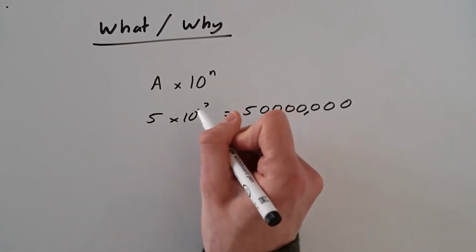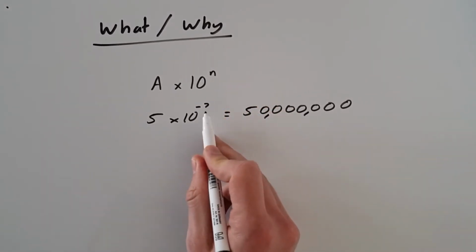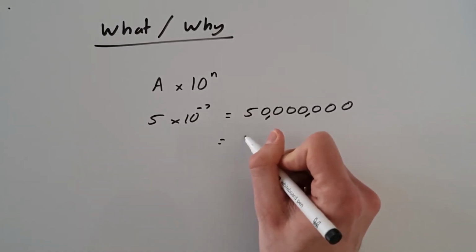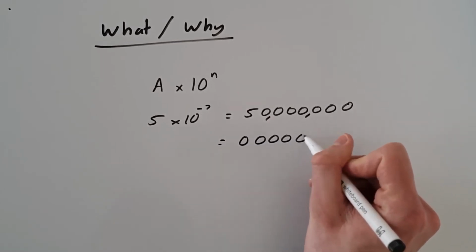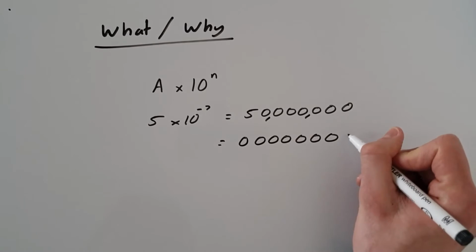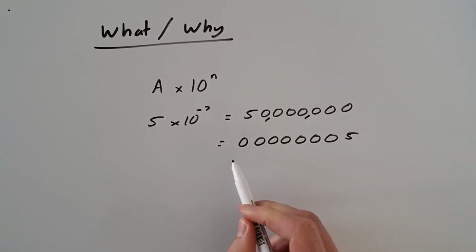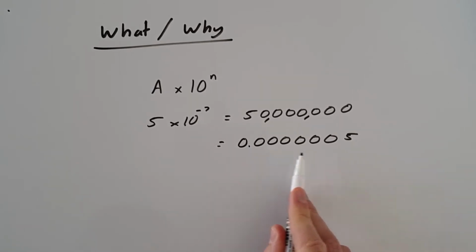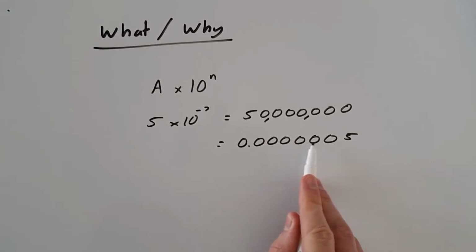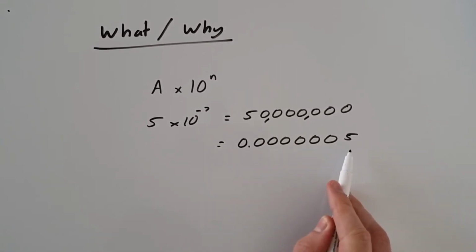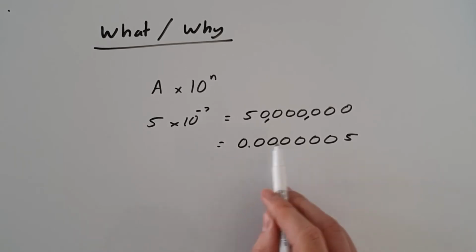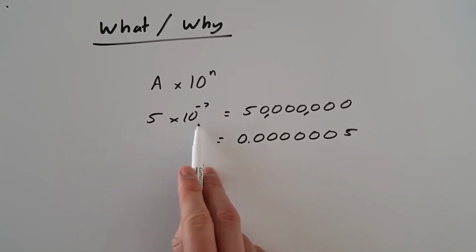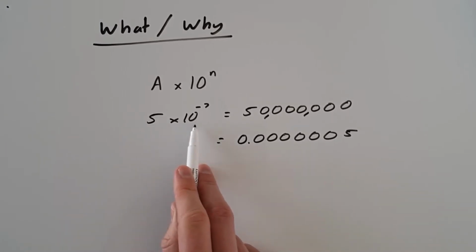And then in a similar way, if this was 5 times 10 to the minus 7, there'd be 7 zeros the other way. Okay, so you have 7 zeros, 1, 2, 3, 4, 5, 6, 7, and then our 5 on the end. And also there'll be a decimal point in there somewhere, so it's always after the first 0. So this will be our number, 0.000005. Really small and really annoying to write out all these zeros at the start. So again, that's where standard form comes into play, and we can just write it in this really nice little quick 5 times 10 to the minus 7. Okay?